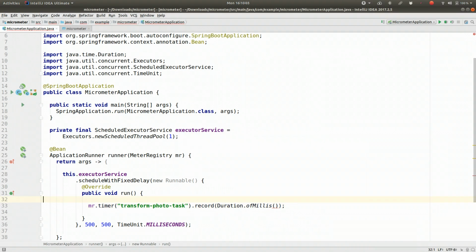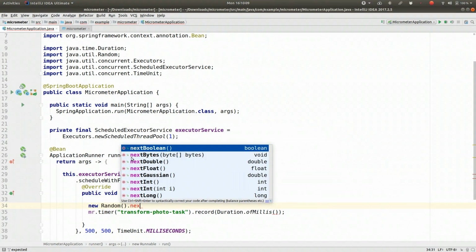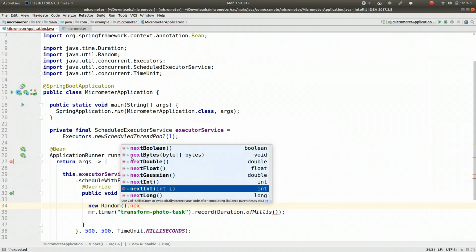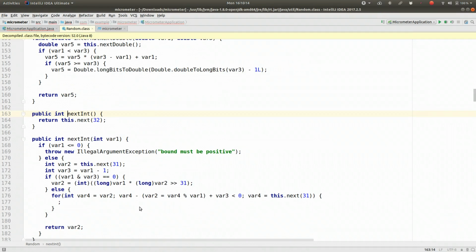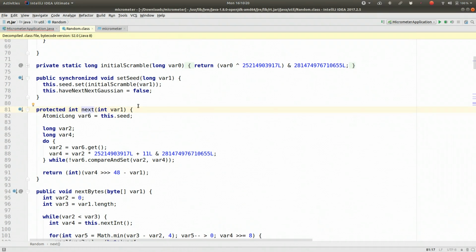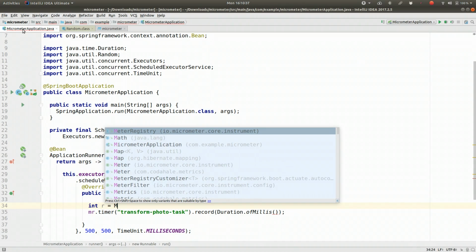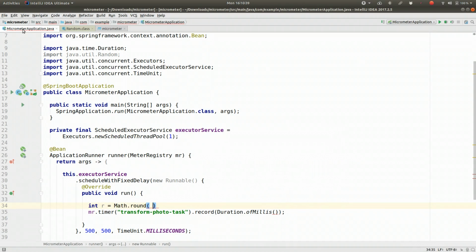And I suppose I could just do this randomly. So, new Random dot nextInt, and what is the int? I think the int is the upper bound. Is that right? Is that the seed? No, it's not. So what do I do? I want to just multiply it. Okay, I guess I can just do Math.random just to be sure. Math.random times 1,000.